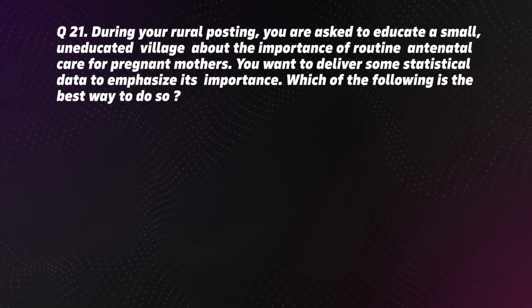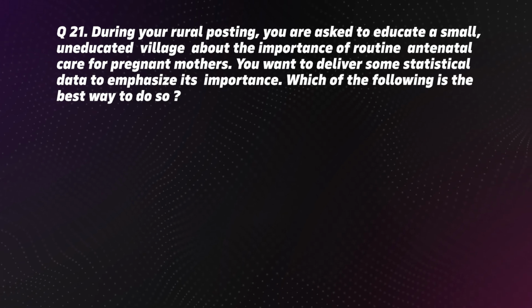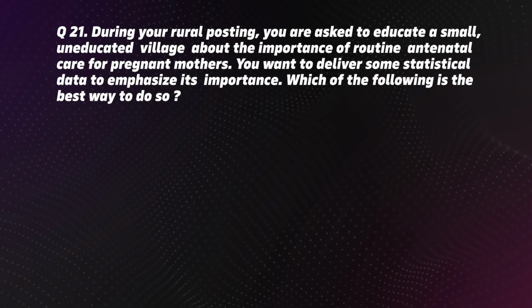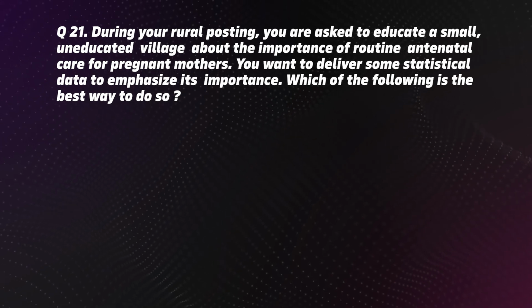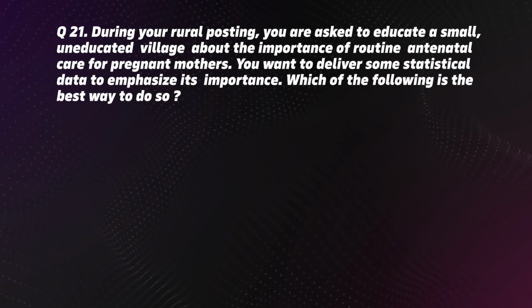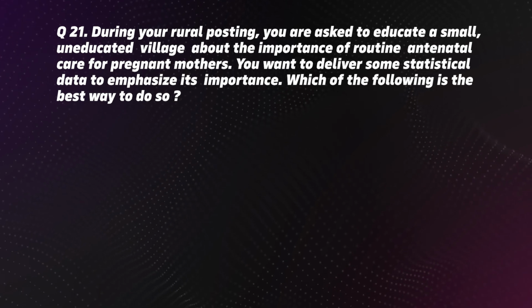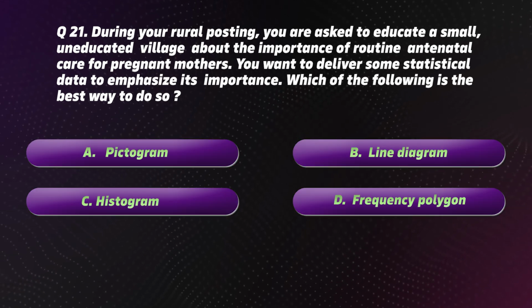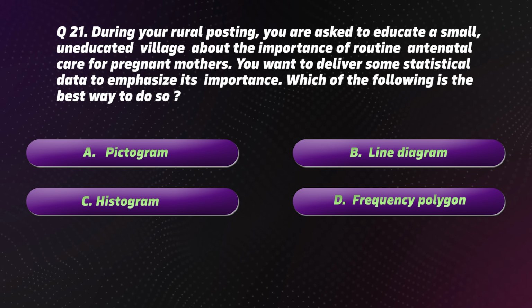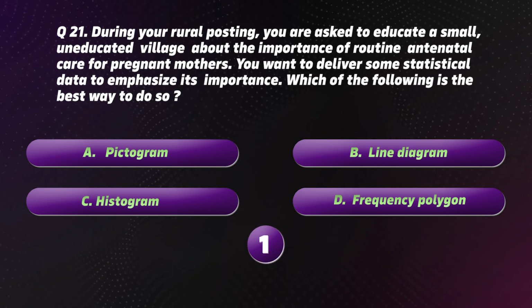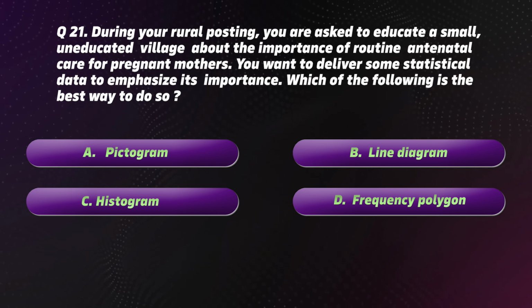Question 21. During your rural posting, you are asked to educate a small, uneducated village about the importance of routine antenatal care for pregnant mothers. You want to deliver some statistical data to emphasize its importance. Which of the following is the best way to do so? Here are the options. A. Pictogram, B. Line diagram, C. Histogram, D. Frequency polygon. And the correct option is A.